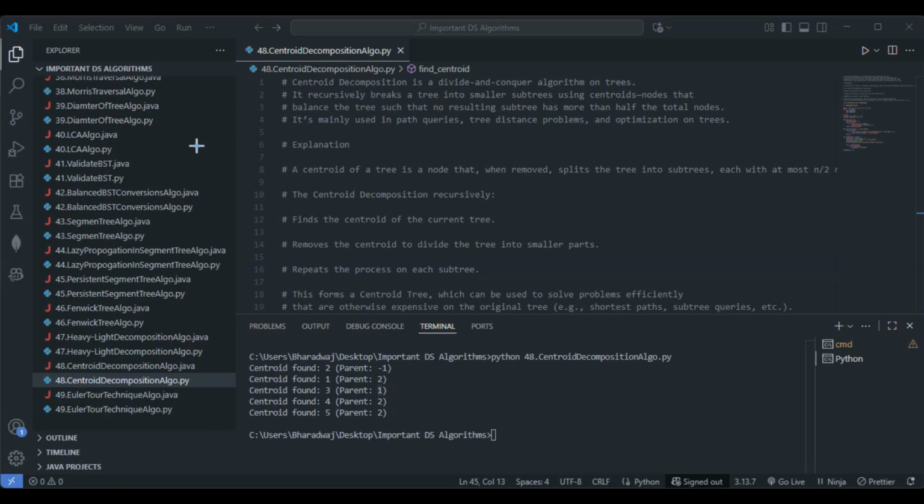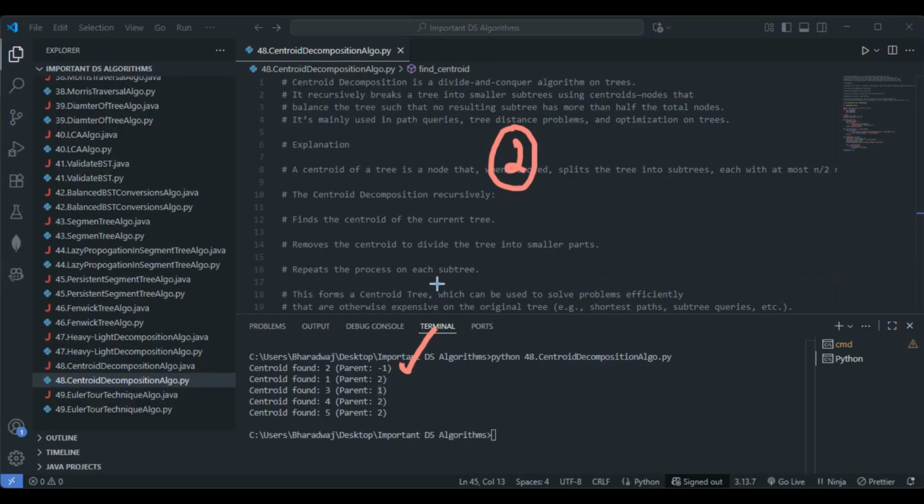This is one of the very important points you have to remember. We have considered the node 2 when it is removed so that we can consider other subtrees balanced, right? So we can consider the parent 2 as well for this one. So that also works, not a problem.